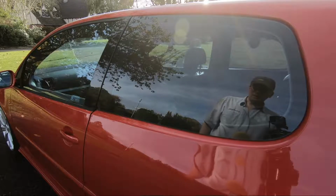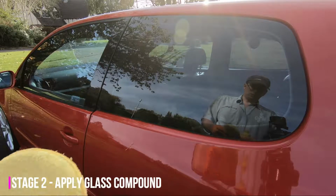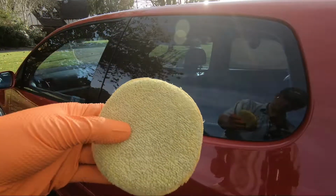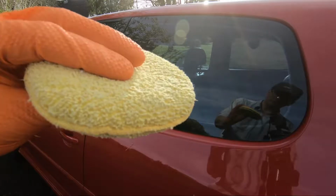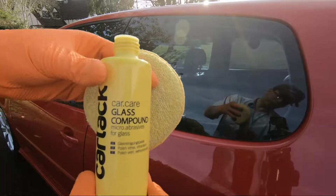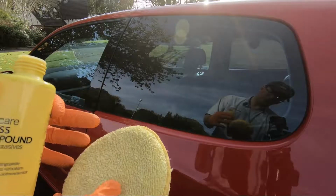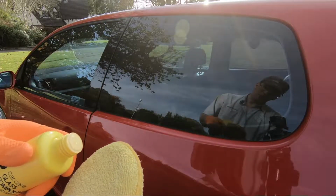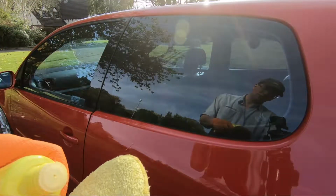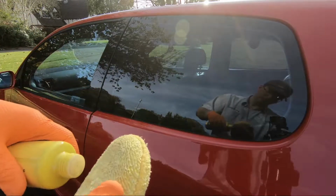Okie dokie. As you can see, I'm set up on the left hand side of the R32 here, using a microfiber pad. Nothing too fancy, but a foam filled microfiber pad is ideal for this sort of job and any sort of polish that way. The cap is off the glass compound polish here, so I'm going to apply a little bit onto the pad, try and get the pad loaded up, and start applying it around the outside of the glass, then work my way in, and probably have to top up the pad in between times. But anyway, I'll get cracking with this.